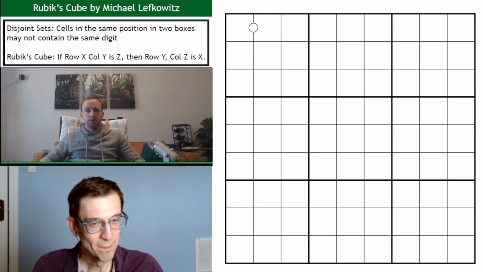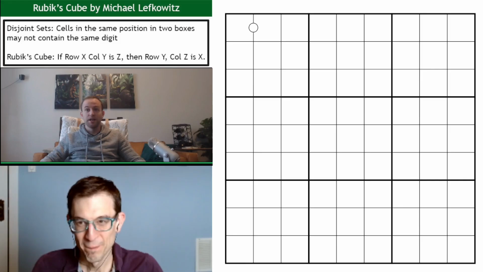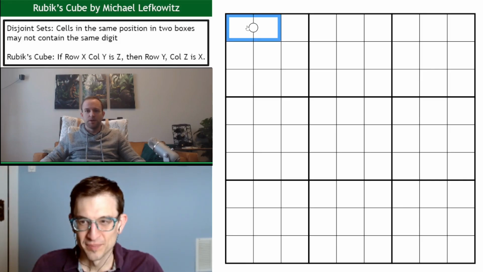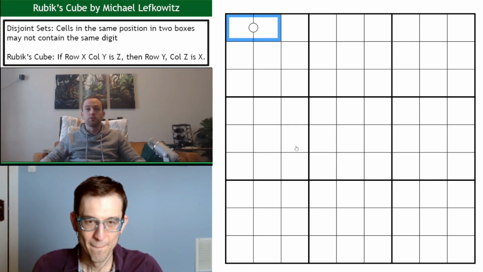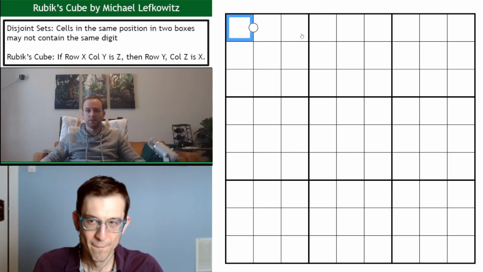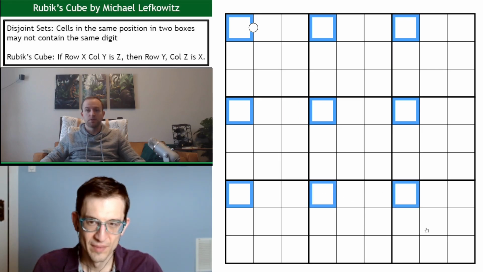Sure, it shouldn't take very long. So it's a normal Sudoku. Normal Sudoku rules apply. There's a Kropki dot. It works the same way as Kropki dots always work. It's partial Kropki, so there's no negative constraint. And there's a slightly less common rule: cells in the same position in two boxes can't have the same digit. Those have to contain the digits 1 through 9. There can't be any repeats.